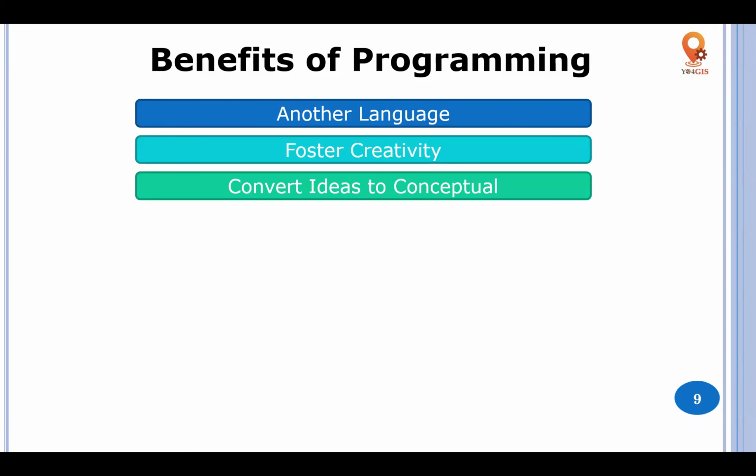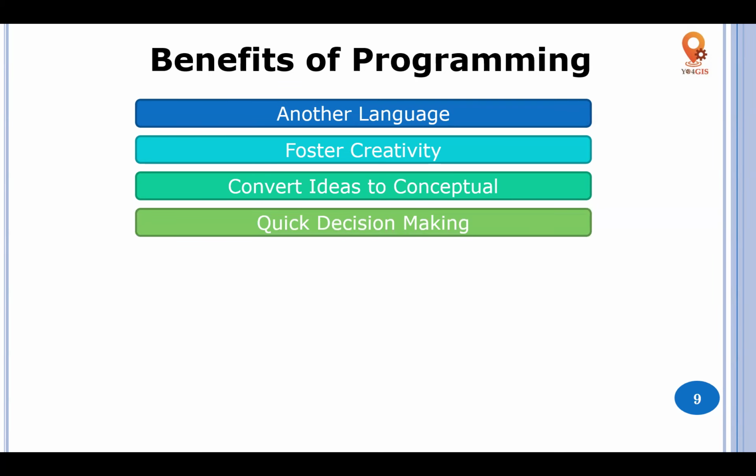So he knows each and everything about the data, and he has many ideas on how we can reduce the manual effort. But the only problem is, because he doesn't know the programming language, he doesn't know the concept of programming, he cannot implement his idea to make something useful. So programming language is basically used to convert our ideas to concept.